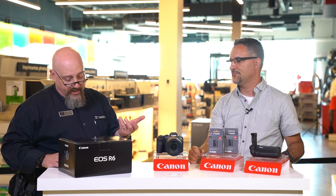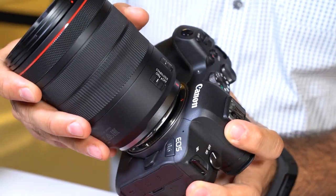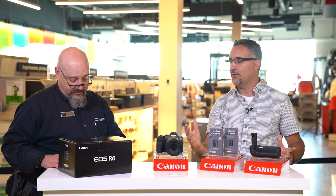Fantastic. And speaking about autofocus, obviously stabilization is going to be in question. That's also brand new to our Canon cameras. So we now have stabilization within the body, along with the stabilization on the lenses. This gives us a unique 5-axis stabilizer and a maximum of 8 stops on most of our RF lenses. Fantastic. I'm sure those who do animal wildlife photography in the early hours of the morning, late hours of the afternoon will very much appreciate that. It's an absolute must, and it's exclusive to Canon.